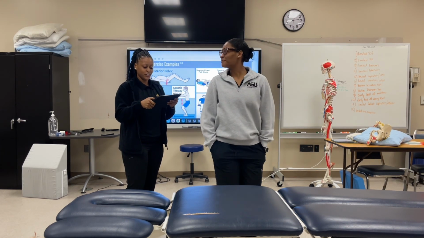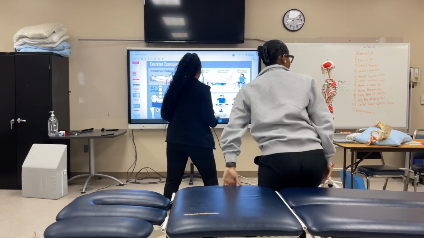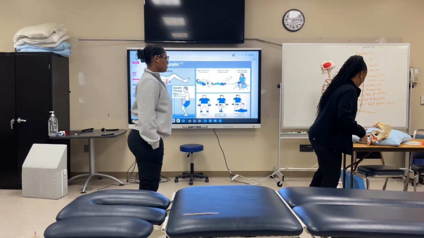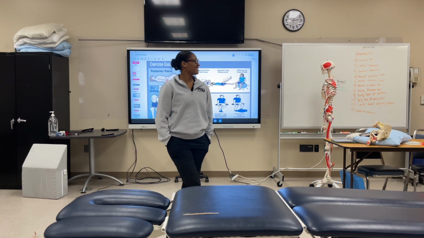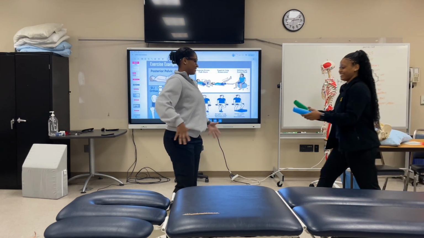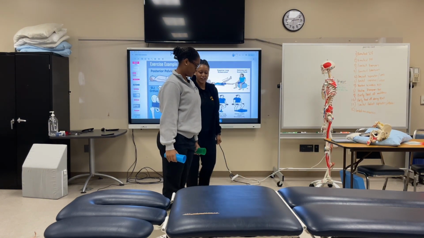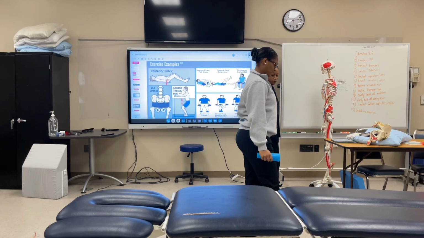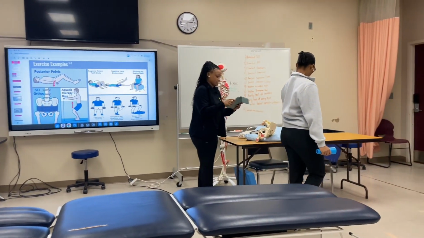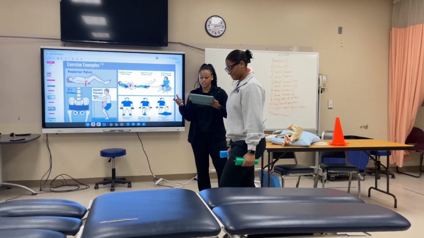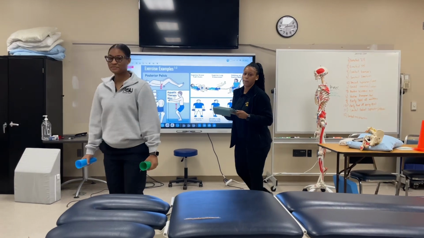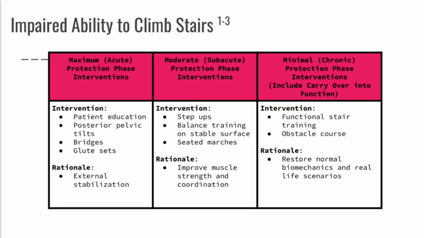And then during the minimal protection phase, we don't have any dumbbells, but we're gonna pretend these are dumbbells. These are our pretend dumbbells. Just carry them while walking. This is that farmer's carry we talked about. And this is basically just enhancing core pelvic stability, improving single leg strength and balance, and reinforcing functional movement patterns. Great job.